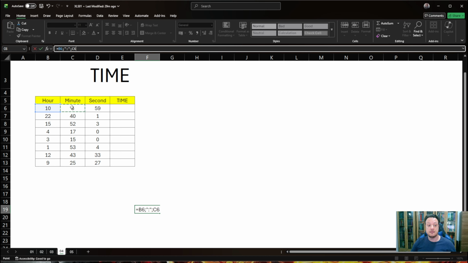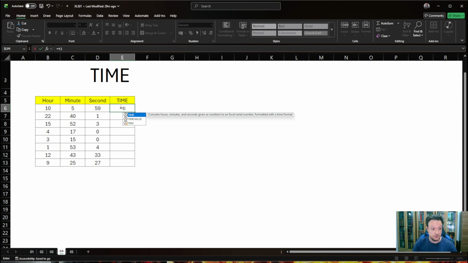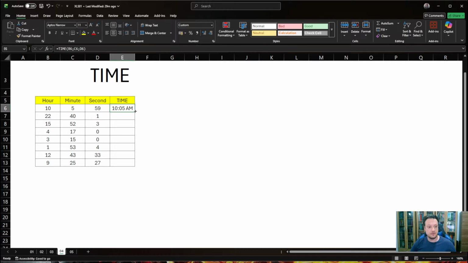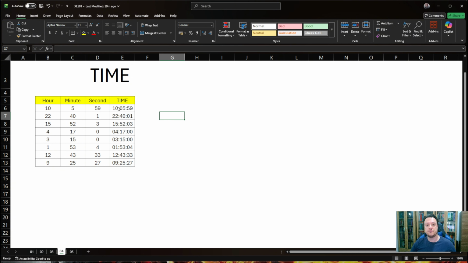This is not practical. So we now have the TIME function that can do that for us. So equal TIME, hour, minute, and second. Here it is. Here is the standard AM, PM time, or we can change it here to just show time in 24-hour format. Okay, so 10 hours, 5 minutes, and 59 seconds, and so on.